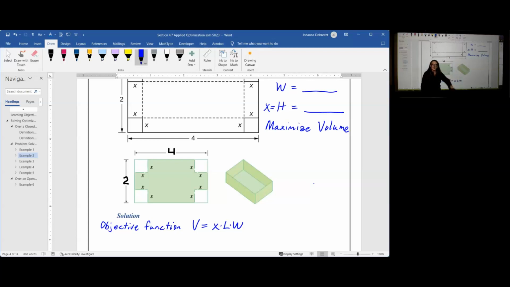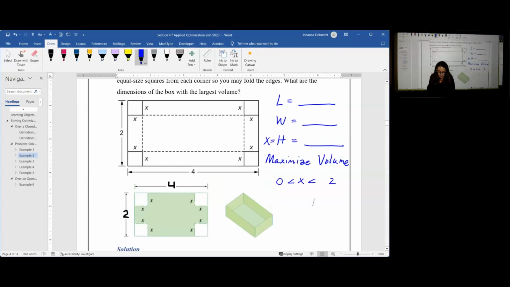So let's see what the constraints on these different things are. Let's first start with X. We cut corners of length X from the sides. Well, if I start with X, how big of a corner could I cut? If I cut so that X was 2, it would split the length in half, which means I wouldn't have a box. So I know that X has to be less than 2, and I know it's got to be positive.